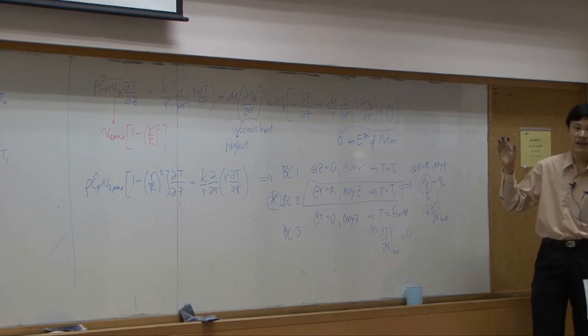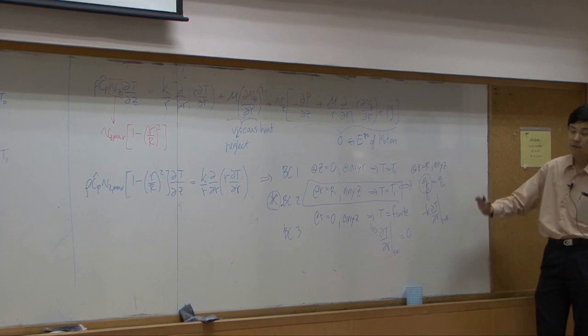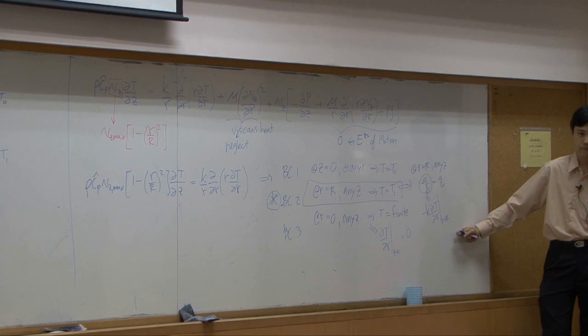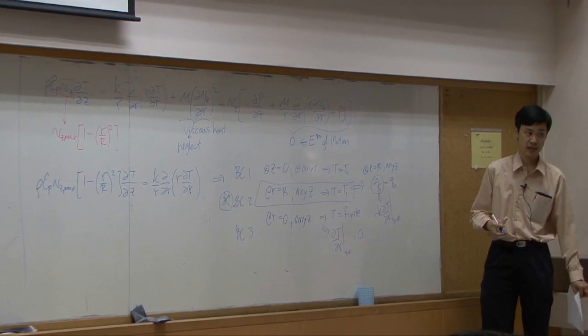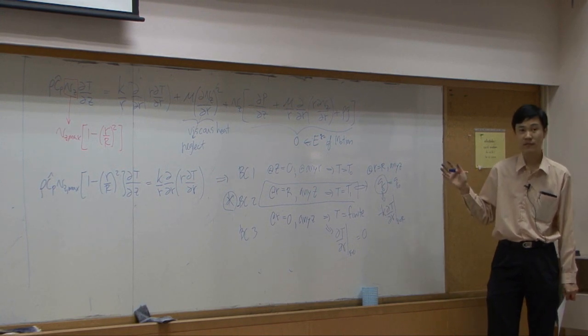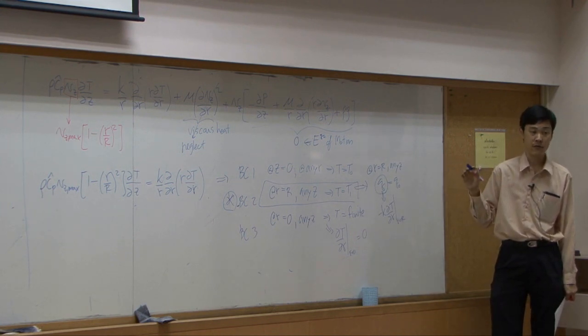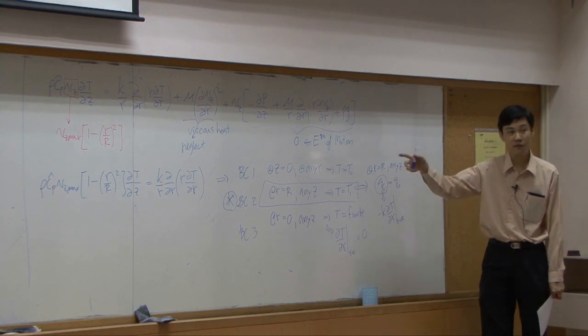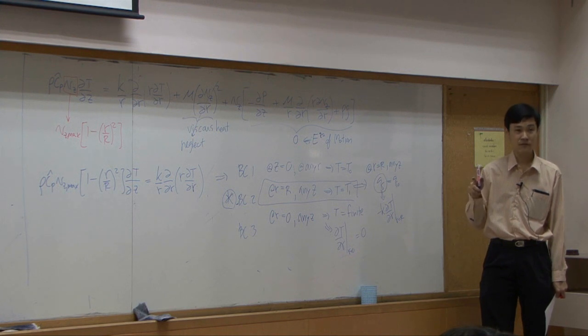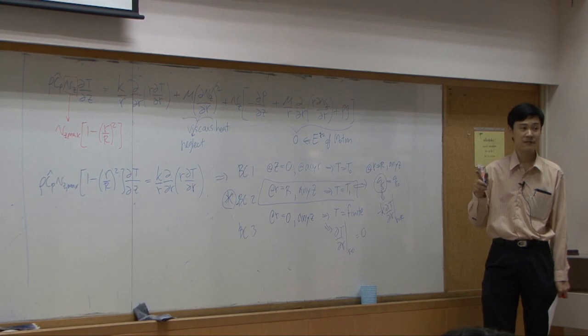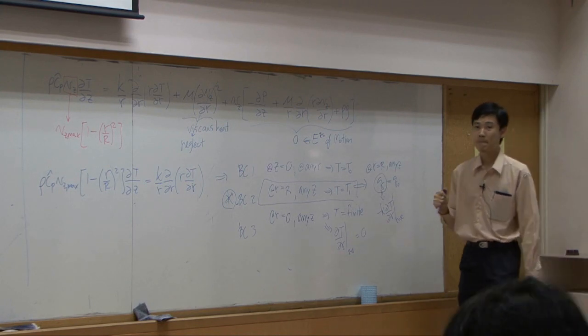Everything else would be exactly the same. You don't need to repeat the whole problem again. Just change boundary condition. Of course, the final equation for temperature profile would be different. This problem will be used again in chapter 14. I'm going to talk about that later on. But don't worry, I'm not going through the integration part. I'm just going to give you the equation for temperature profile. If you are interested in how to solve this equation, I suggest you to read the textbook and try to do it by yourself. If you cannot do it by yourself, you can attend another class called Advanced Transport Phenomena. We will teach you how to do that.